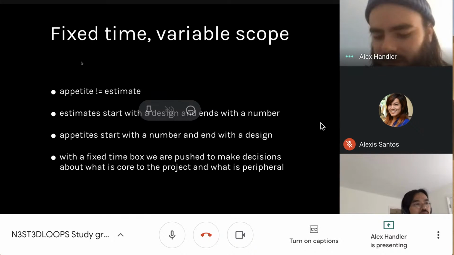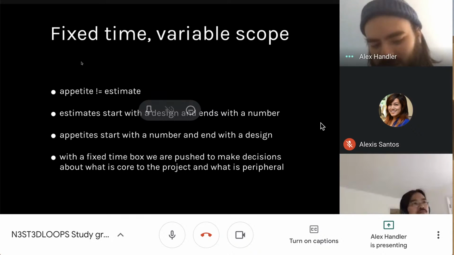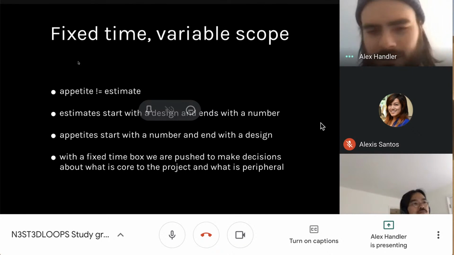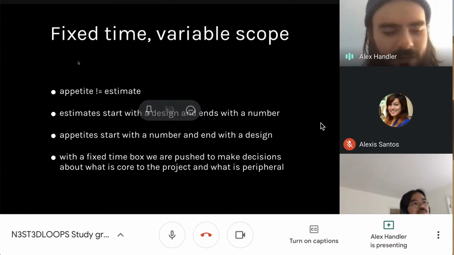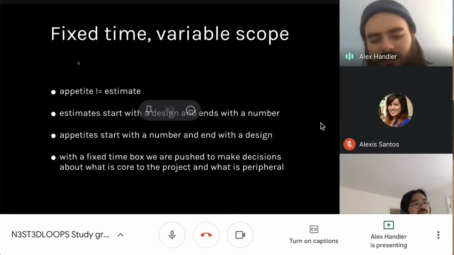I don't know, Jeff, do you have any thoughts on the 6 week time frame thing, or more specifically this fixed time variable scope? I know that this is a space that you're also in. Or Jeff might not be on the call. I actually can't see him, but I'll open that question up to anyone. Thoughts on this chapter? Everyone's coming from different backgrounds. I don't know everyone here on the call, but how could it affect your workflow or anything like that?